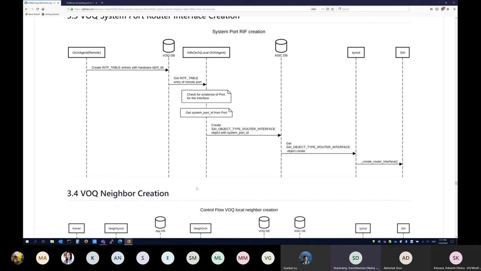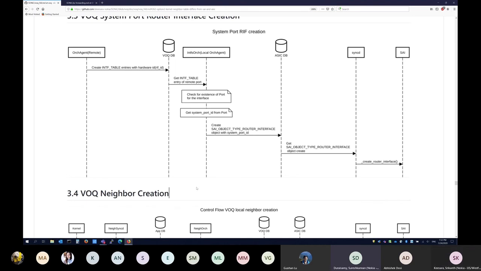So the ARC agent remote, the first vertical flow here, will know which system port is the local port the interface created. We don't want to change the single ASIC configuration model, so we let it create it, as long as the association from system port to local port has happened. So for the given line card where we are creating, it will be the local port, and the rest of the line cards will use the system port. Yes, that's what we're thinking too.